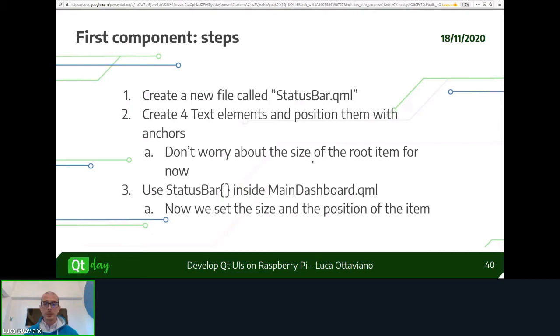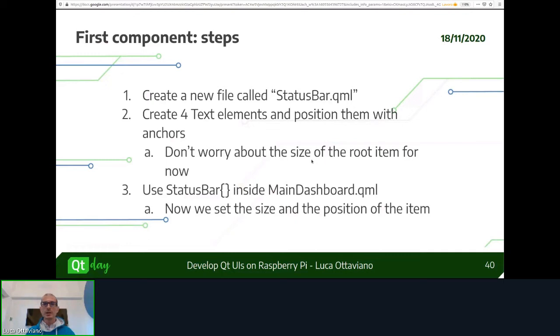Okay, good. That's nice. In this case, as I said, it's probably not easy to use a row, because the row has a spacing property that you can use to space each element about the same size.